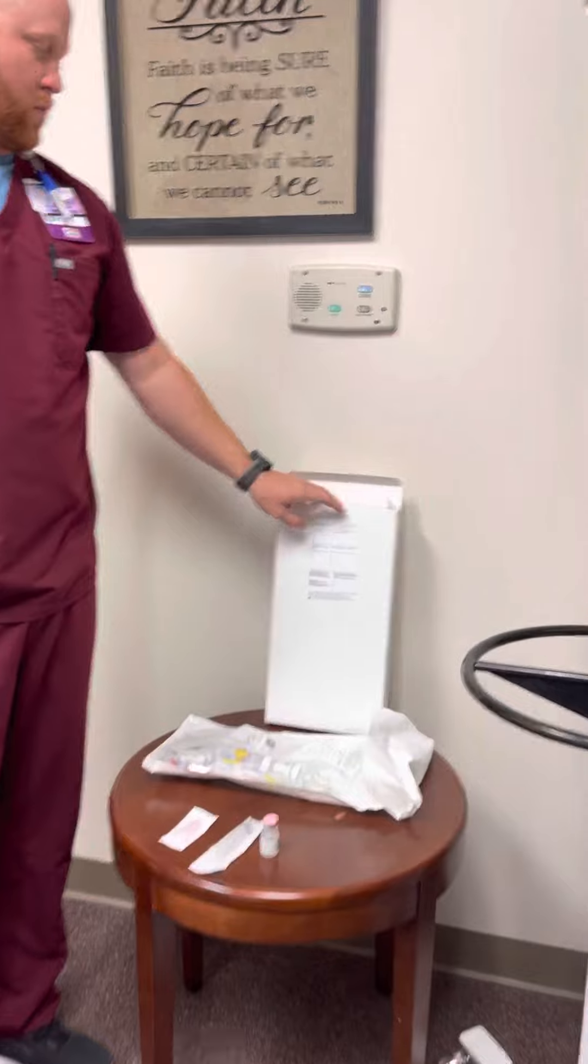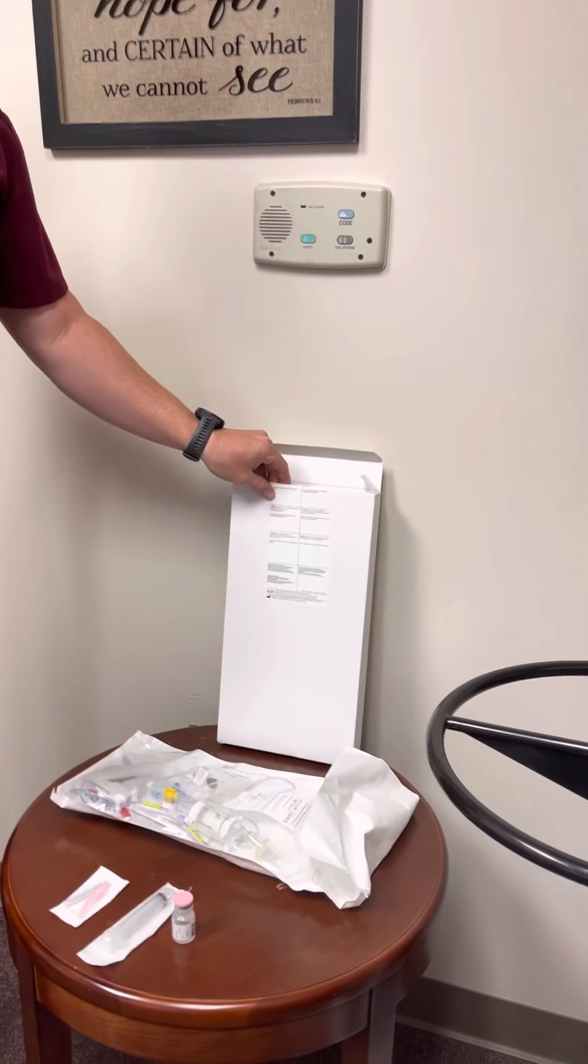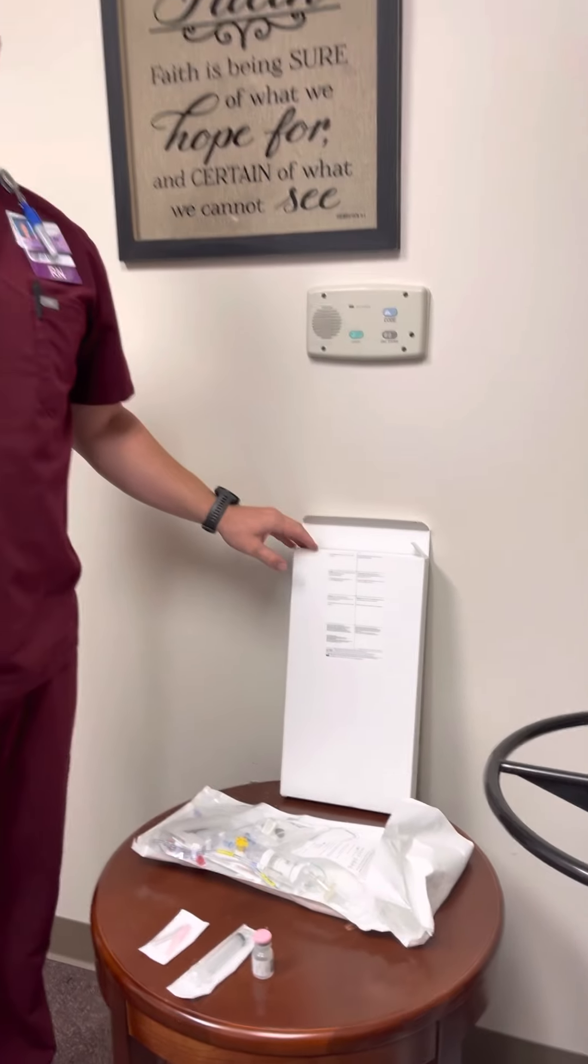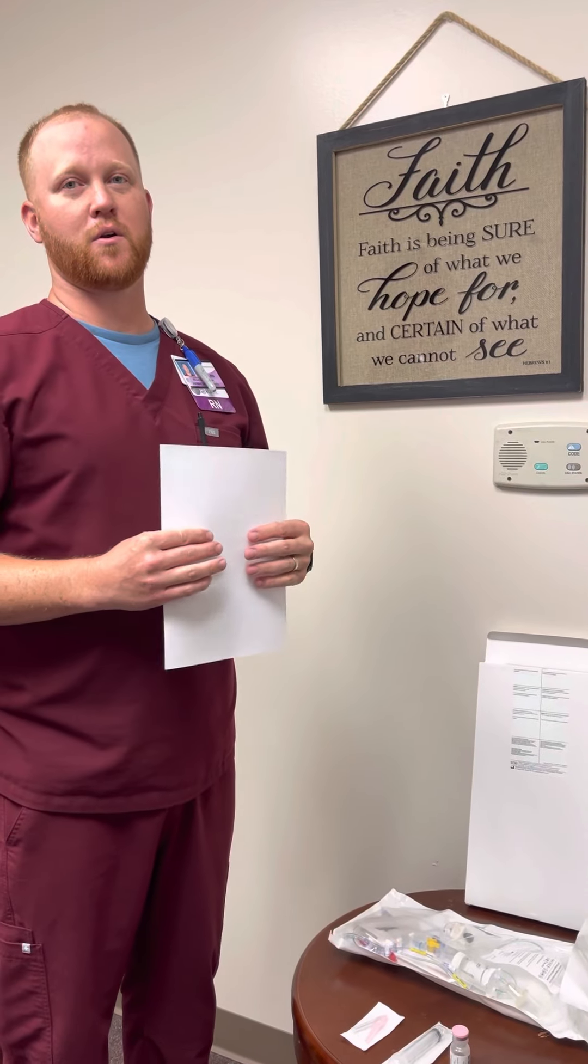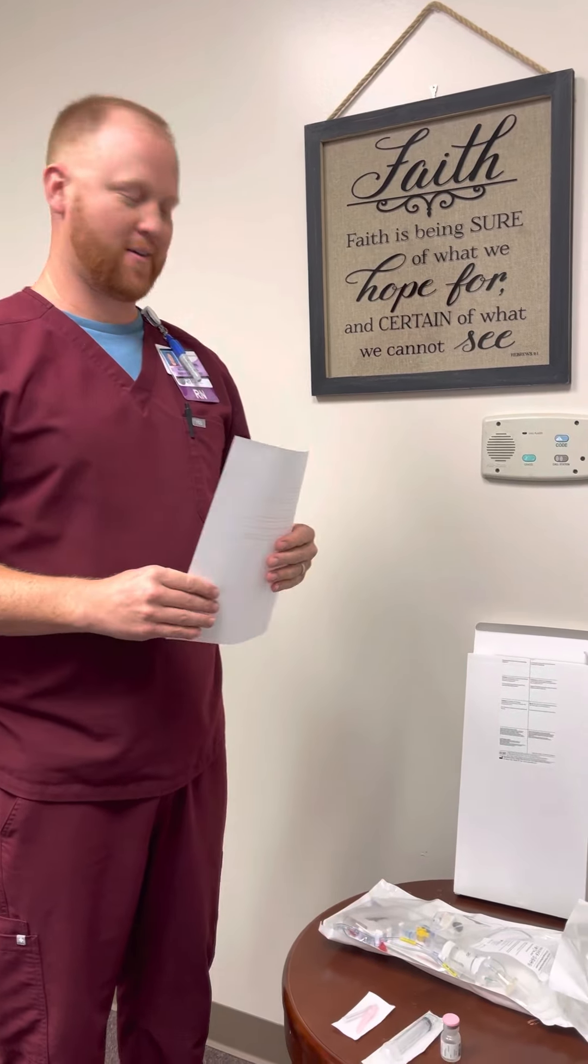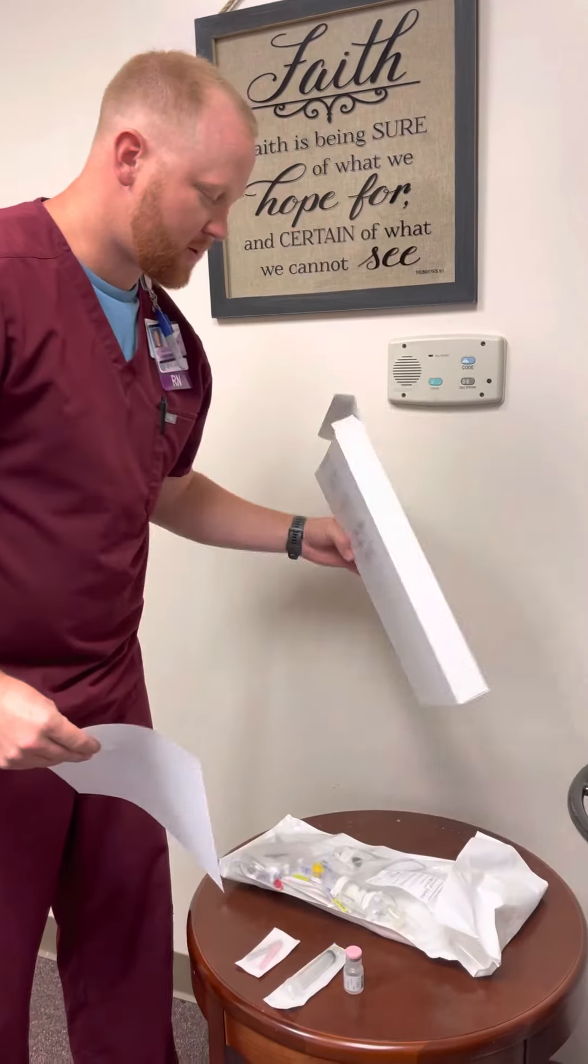First off, the Limitor drain device comes from the OR. It's not stocked in Central Supply or on the unit, so the OR provides this drain. It will come up in this box.